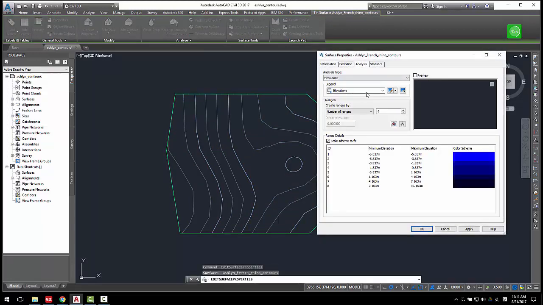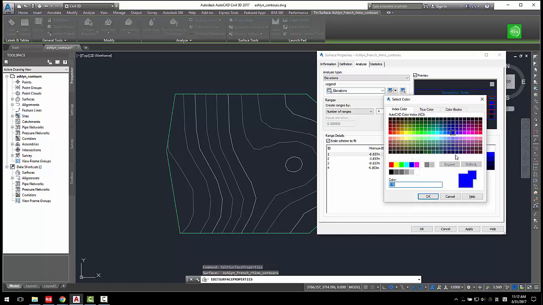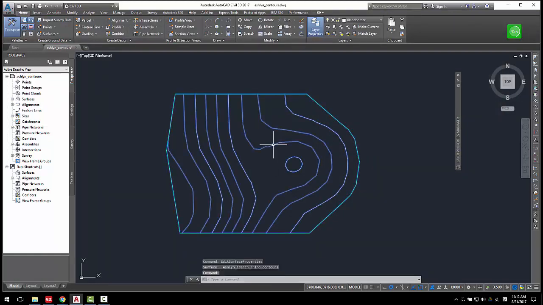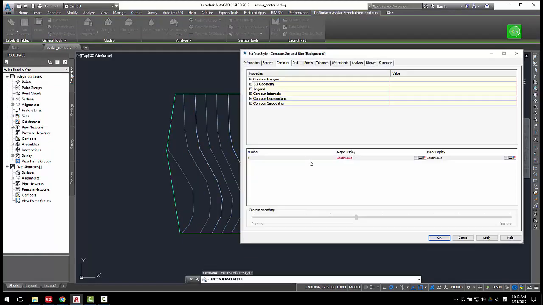One important thing is that for elevation, you can do analysis on it. These 8 ranges, if you change to 4, will be only 4 ranges down here. You can hit preview to see the table. If you want to change a specific color, you can click here and change it to yellow, and then it's yellow. But even though it's not showing up here, the reason is that it doesn't display it.